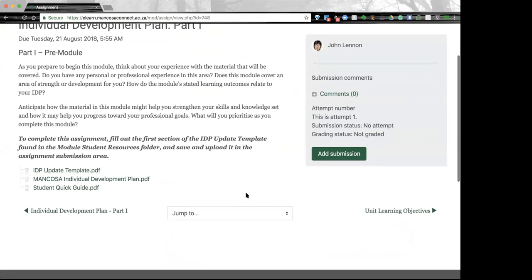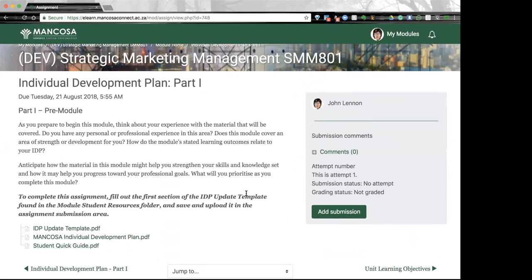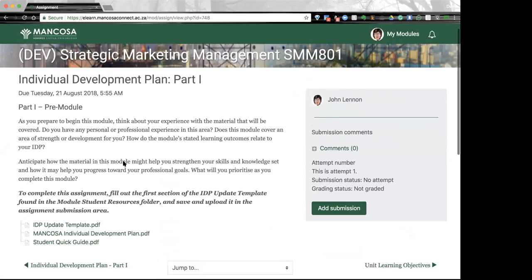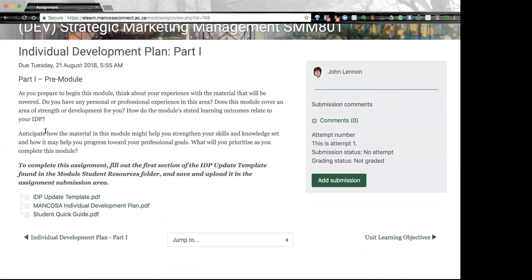And this is very common for all of the assignments that you're going to submit. You'll see the title of the assignment, the due date and time. You'll see the information about what you need to submit, and oftentimes you'll have down here some of those resources that I mentioned before. We want to make it easy for you to be able to access the resources that you need for each assignment.